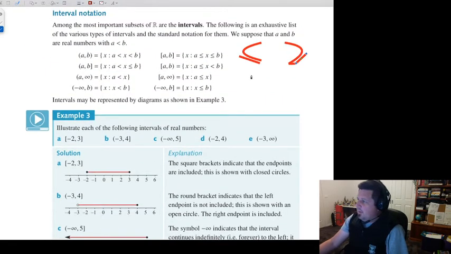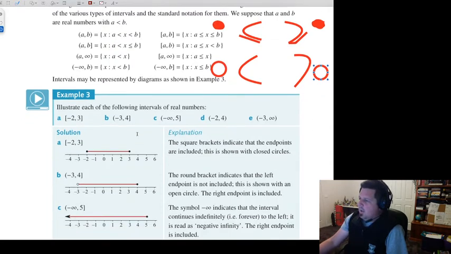Building upon that, if you are drawing these on the number line and it's including less than or equal to or greater than or equal to, you have to use a closed circle, because it's including it and it's equal to that. If it's just less than or greater than, it doesn't include it. When you are drawing it on the number line, you draw it as an open circle. You don't color it in.